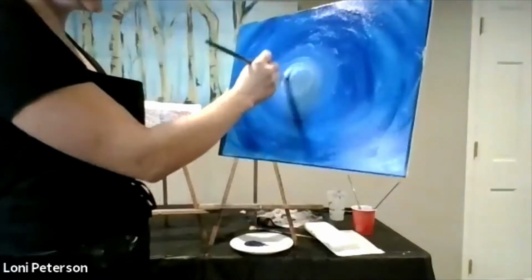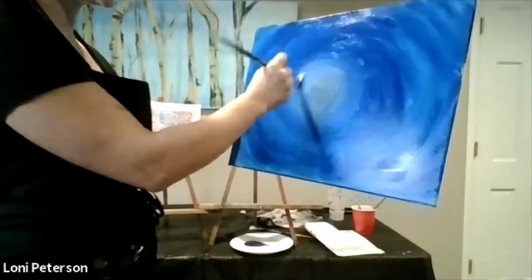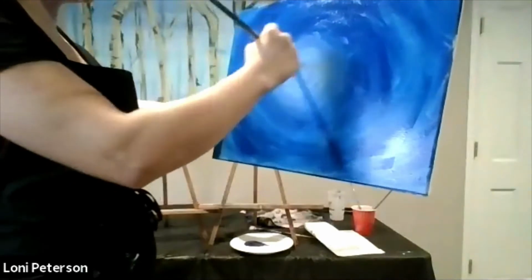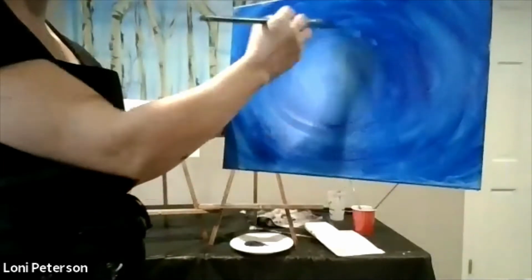And it's tricky with blending color. I think the thing to remember is less is more. The fewer brush strokes, the more color change you're going to see. And the more brush strokes you do, the less color variation and the more blending into one color you're going to find.